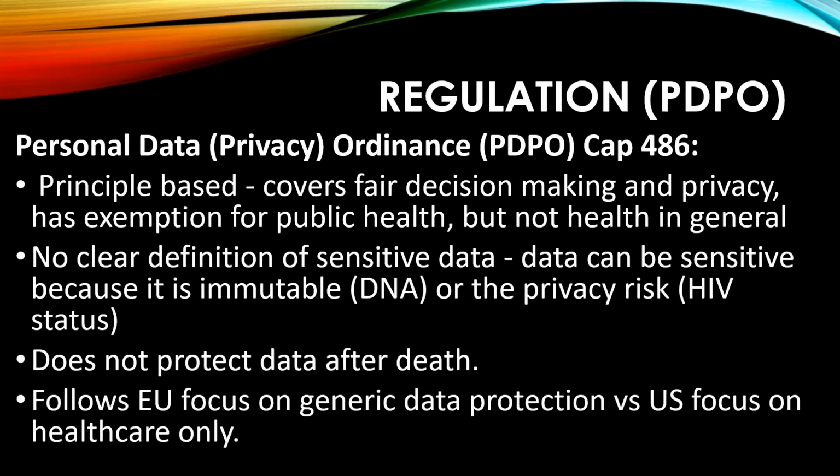Okay, so the Personal Data Privacy Ordinance is a very strange law. Why is it strange? Because it doesn't, like most laws, say you must do this or you must not do that. It's a long list of principles which it says you must apply with some exemptions. Albert already mentioned it. Now, one of the things people often don't understand is that the data protection law is not just about privacy. The original reason for the creation of data protection laws was about fair decision making.